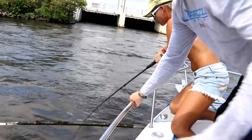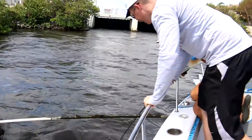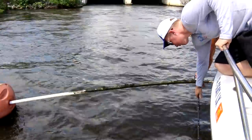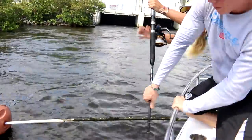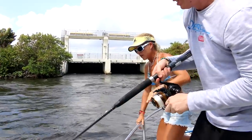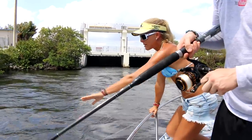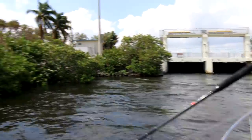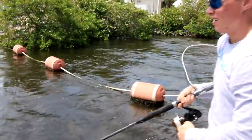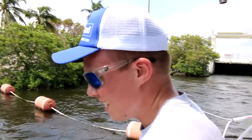Always hand me my rod, guys. Come on. No, we have to hand it to you. We have to grab it. Go! I'm trying. Right. Stay with it. Grab it. You got it, so keep the rod tip down, reel. Got it down, reel. All right, let him run. You want to keep that line away from that. Just pop it right off. Perfect. Let him run. How you doing, Connor? Doing good, man. Hanging in there.